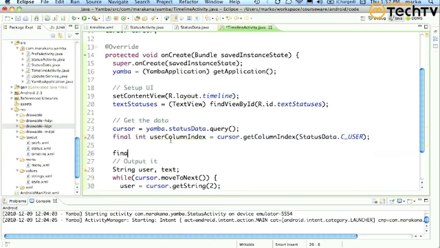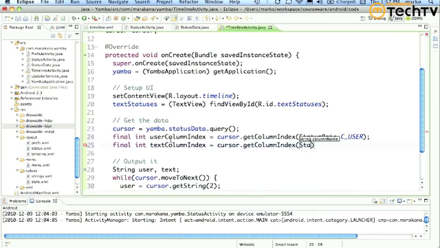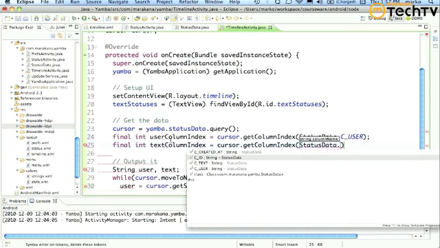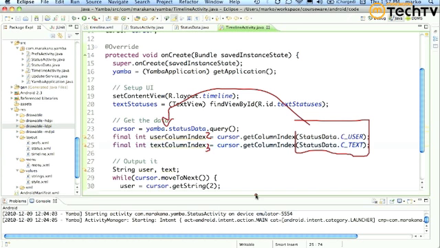And I can say final int text column index cursor dot get column index, and then status data dot column text, right? So basically I'm using the constants that we have for names to convert the names to the actual column indices. So this is going to be 2 here, and this is going to be 3 here, something like that.